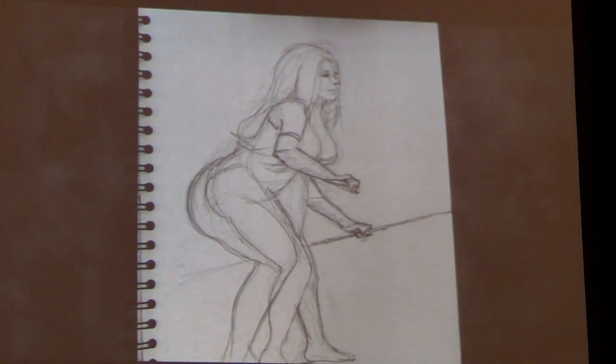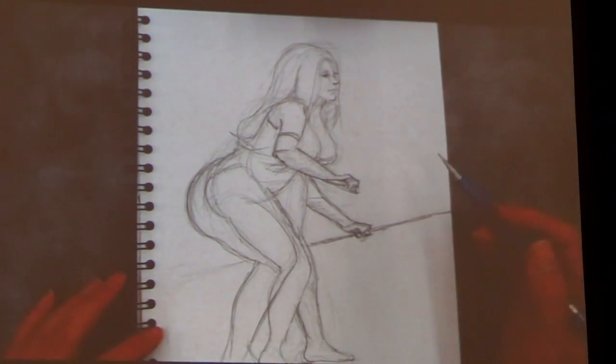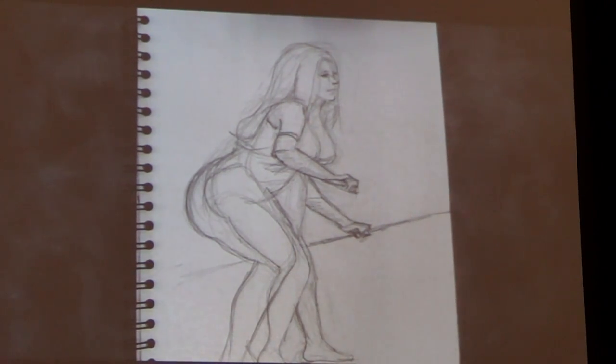She looks like she's got 3 legs now. Yeah. But yeah, there you go. That's it. You guys did a great job.